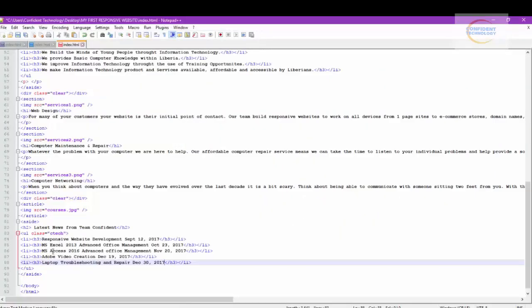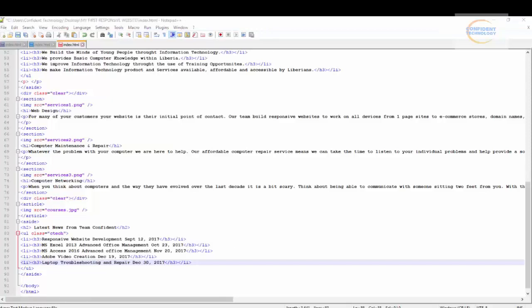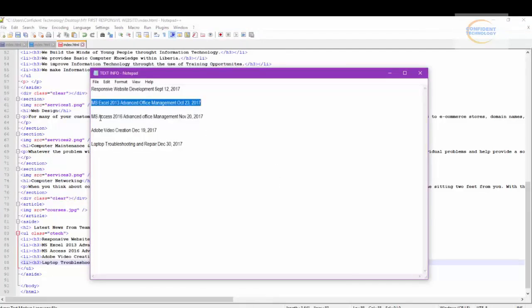Okay guys, so copy all the lines of text one by one: MS Access 2016 Advanced, and paste it between the other H3, and then Adobe Photo Creation, paste it between the H3, and then laptop troubleshooting and repair December 30, paste it between the last H3.